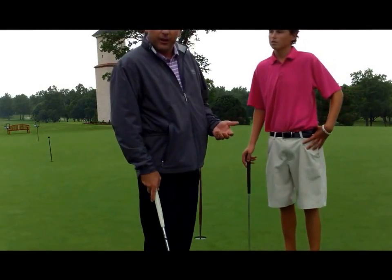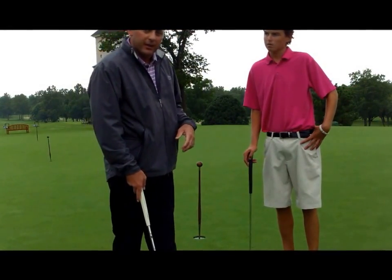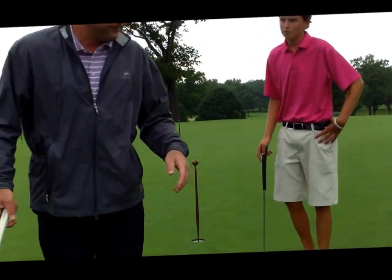The first drill we're going to work with Pat is going to be the ladder drill. This is going to help him get a little bit better distance control.